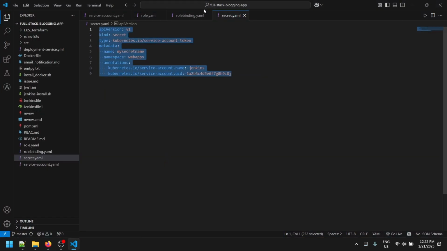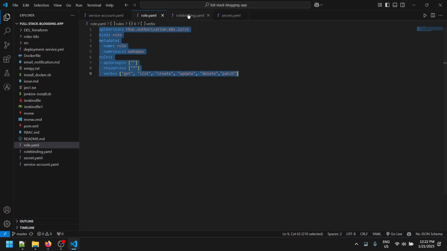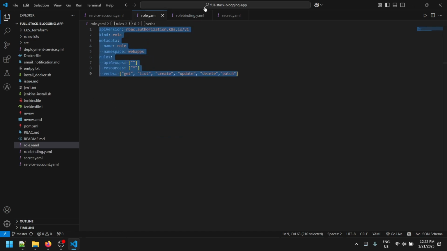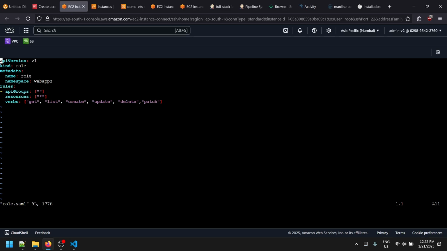So the secret was created, and now let's try to create a role binding, because the role doesn't exist and we couldn't create a role binding. Let me check what the issue is related to the role. Before we do role.yaml, I need to update the default role with the given API version.